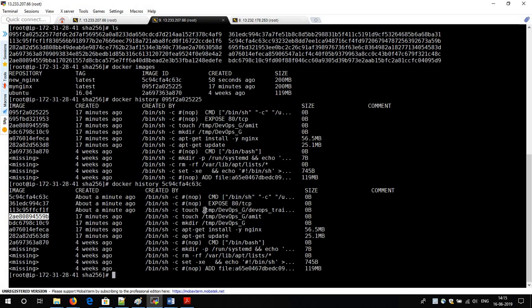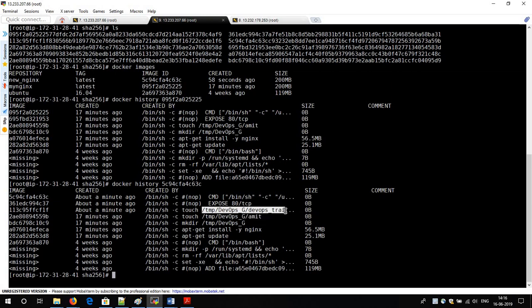But see, the modification starts from the fifth step onward. Here I have created one more directory named Devops training. But this step is not found in my first image. So what Docker instructs is, whenever any new step comes, please create a separate layer for that image only, and from that step onward, you are allowed to create your own separate layer for every step. Even if the steps are the same, you are authorized to create your own separate layers for the Docker file. So see what is happening.